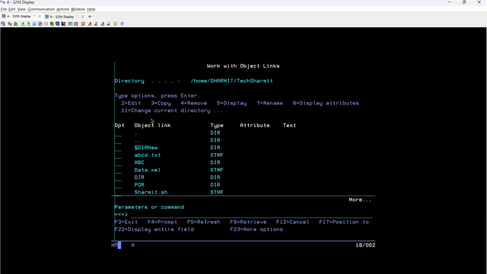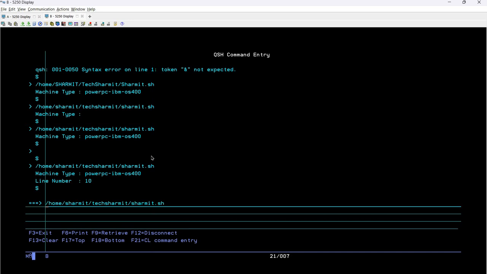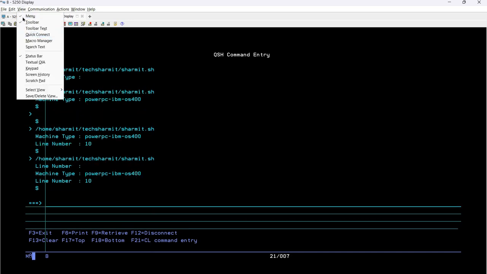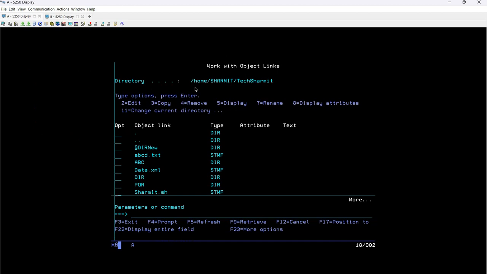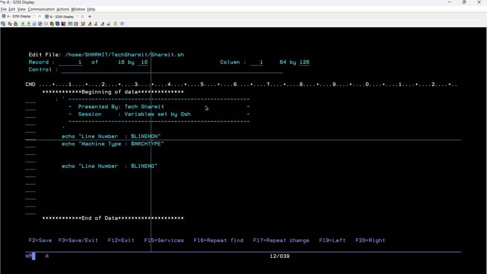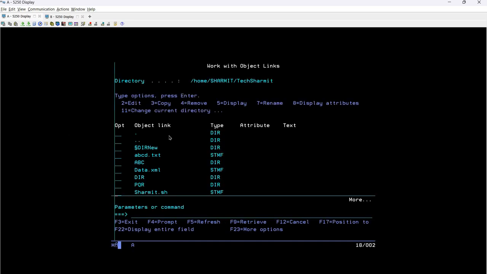So after pressing F3 2 times, and when you run this script again, you will see this. Okay, something is wrong, and I think now you know what is wrong, right? Because we have already discussed this thing. The thing is that one should not use any small letters, and everything should be in the correct format, LINENO, and there is an extra n. So I just removed it and now I'm calling it.